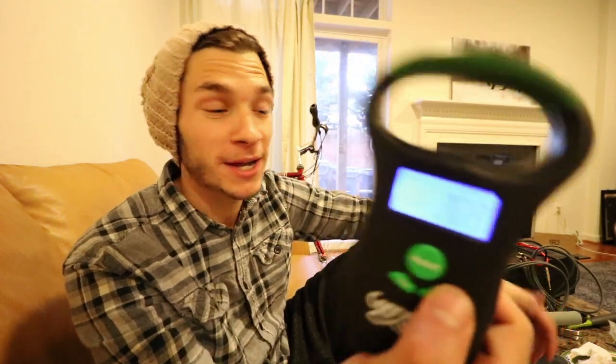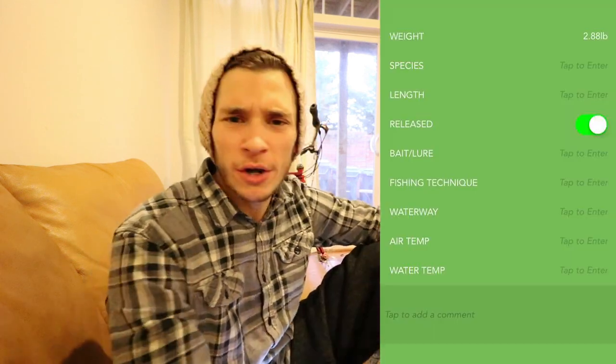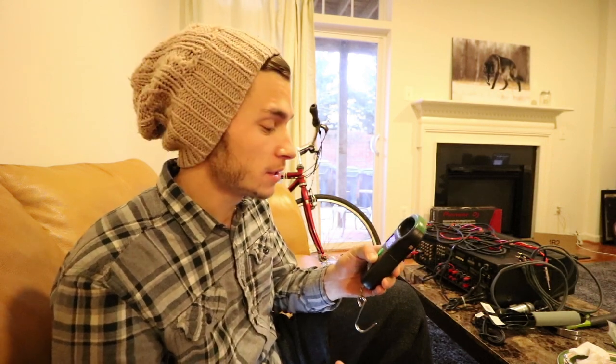It says hello when you turn it on and goodbye when you turn it off. But the really cool thing is it literally connects to your phone - you download their app and connect via Bluetooth. You can weigh 100 fish throughout the day and it will calculate the total weight. In the app you can record more than just the weight - bait, location, water temperature, it automatically sends the air temperature, and there's a comment box to leave a message about that fish. It also has a tournament section where you can set up a tournament with a ton of options. This is very, very cool and I can't wait to use it more this spring.